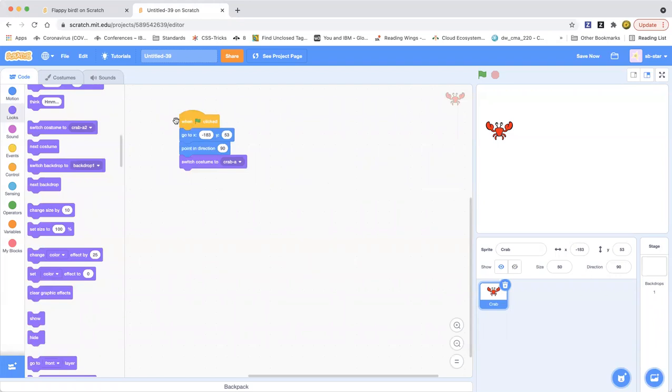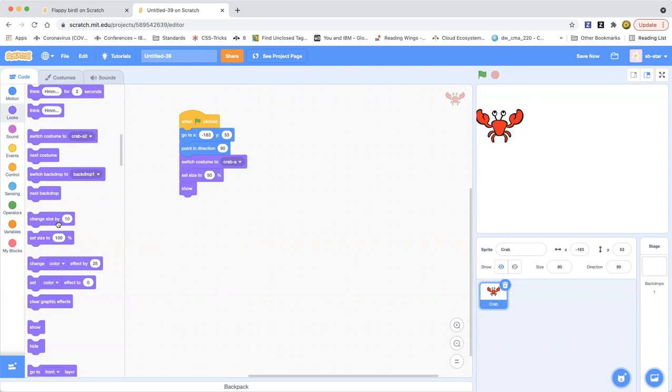So anyways, now we are going to set the size to 50. If we change size to 100, then change back to 50, then it's back when you click the green flag. And also show, because when you hide it, you show it. Change size, then set size, and boom, we got it small again. Okay, anyways, let's go ahead and move on. So now we are going to switch the costume. I mean, that's already there. So let's go ahead and get started with the code.